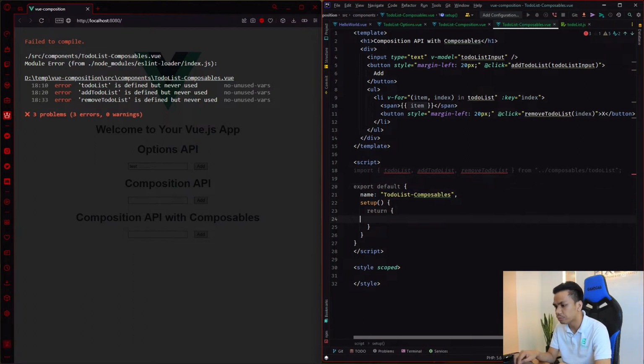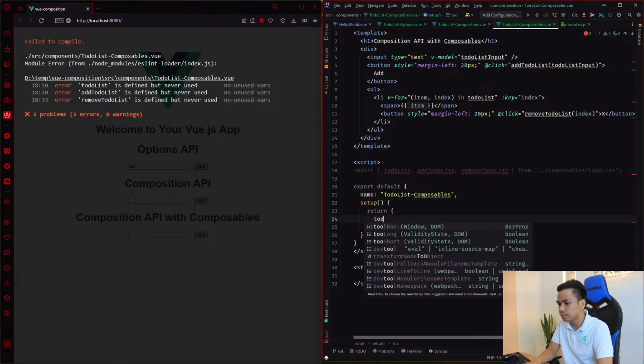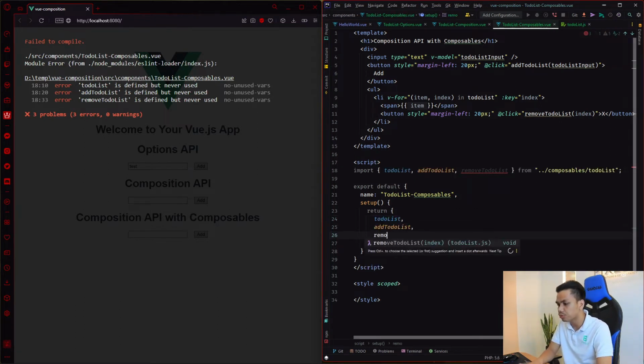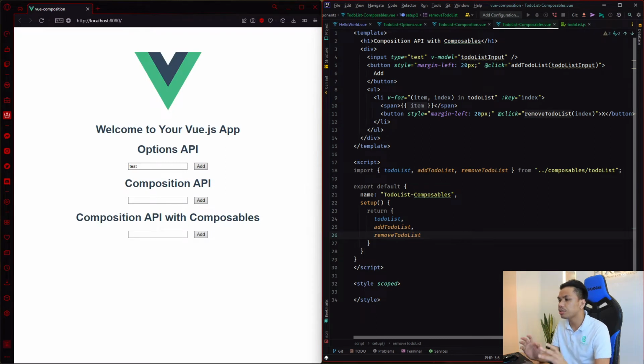Now that we have them imported in the file, we can use them in our setup function. First, let's add the to-do list, and then the add to-do list and remove to-do list. As you can see, we now have the same functionality bound to the same template.